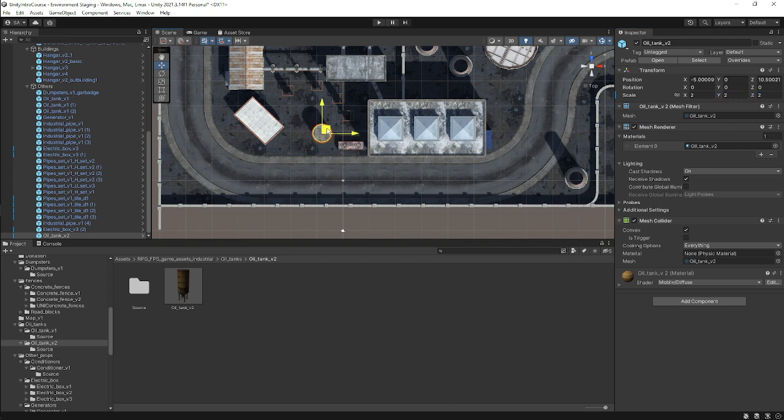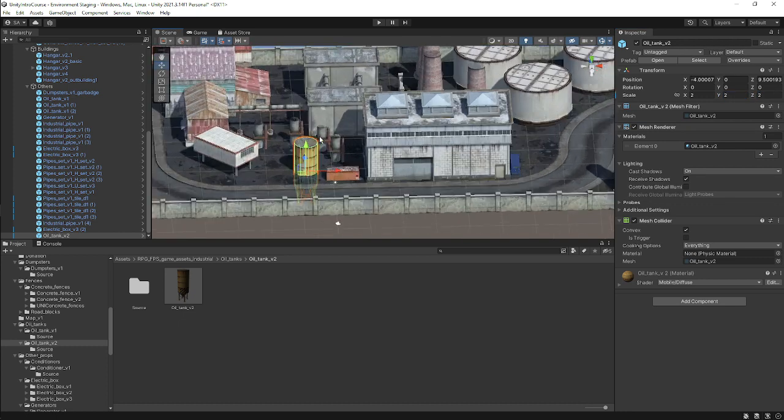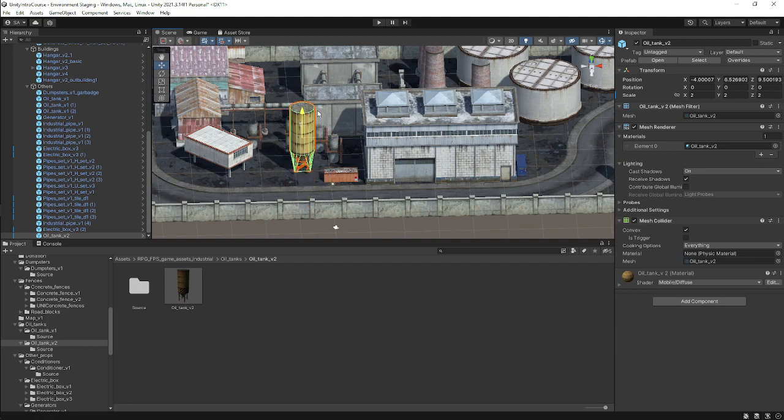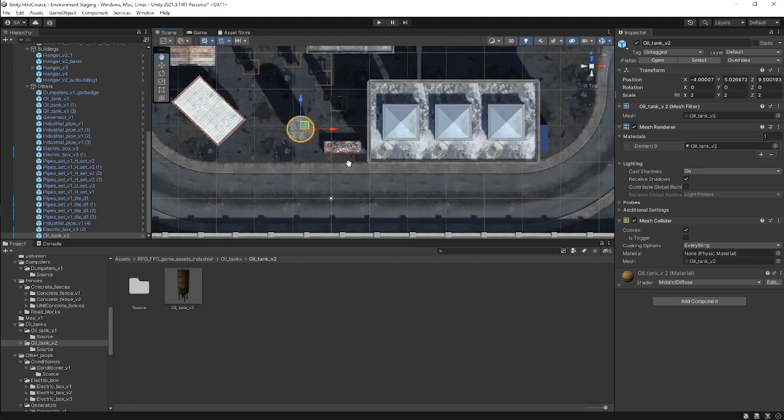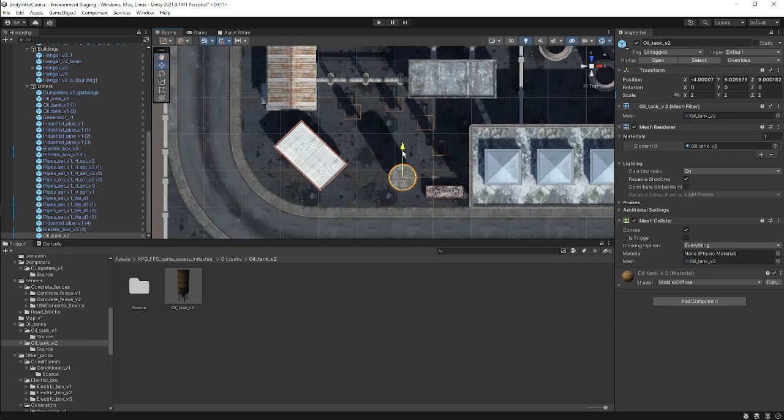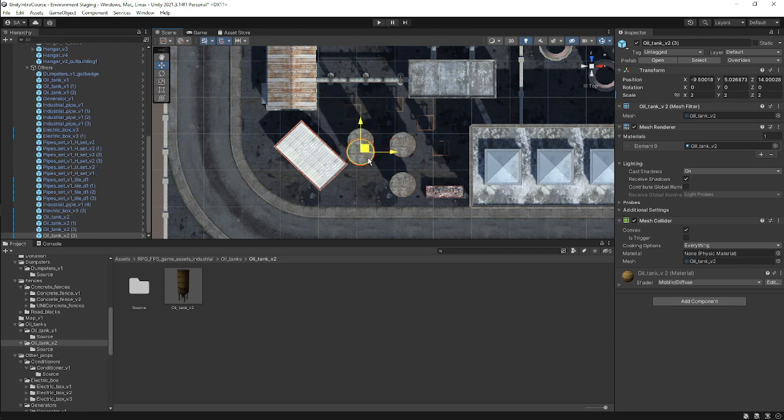I think that should be our assignment for the week. Use this asset and create an industrial look. You can maybe browse up industrial environments, okay? Take a picture, take a screenshot or something, and then come up with an industrial look.